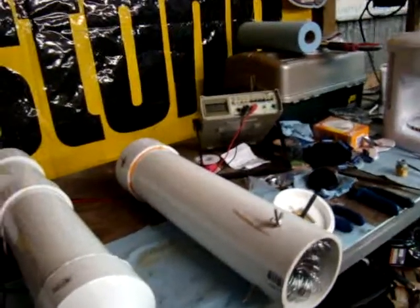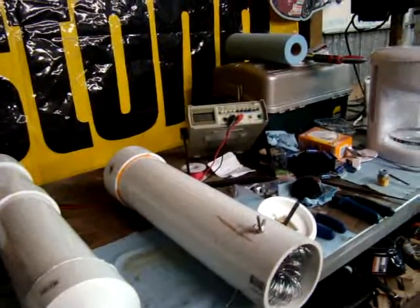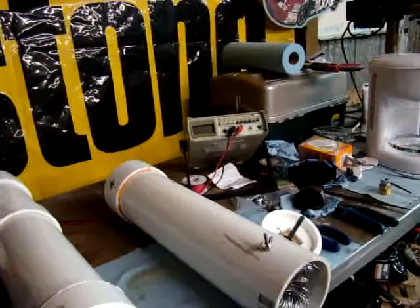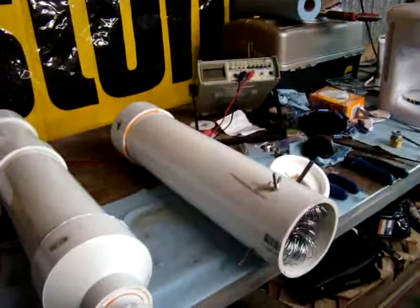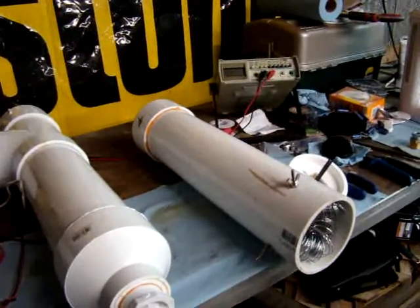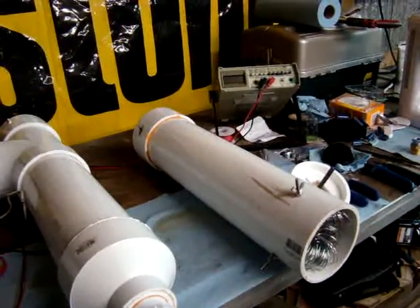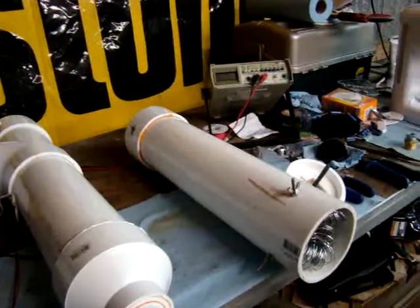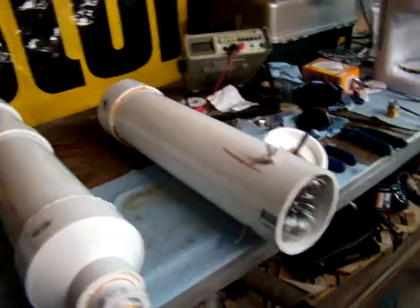What I was able to prove in the previous videos with the stainless steel mesh screen and the carbon rod was that depending on how much negative plate you have exposed in the water compared to the positive, it varies on what voltage is required and how much plasma you can get.